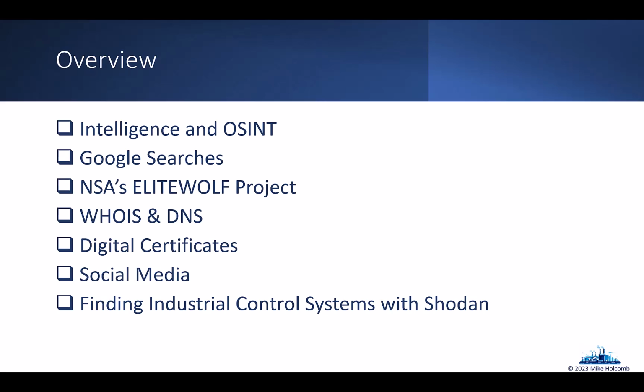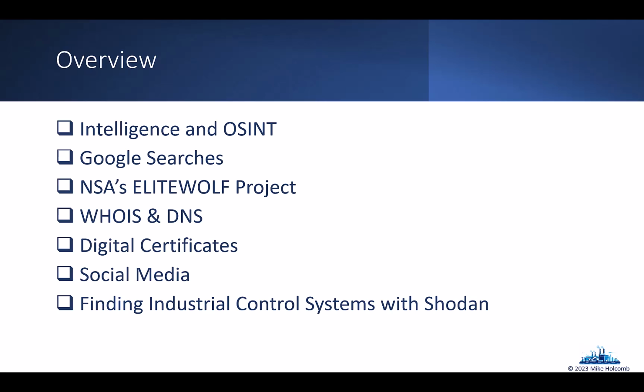Then we'll spend a little bit of time looking at how WHOIS information can help us track down a particular IP address or maybe a domain name. Where in the world are the systems associated with this domain name or this IP address? That could be important if we're finding different assets or systems that are connected and exposed to the internet and we want to find where they're at.